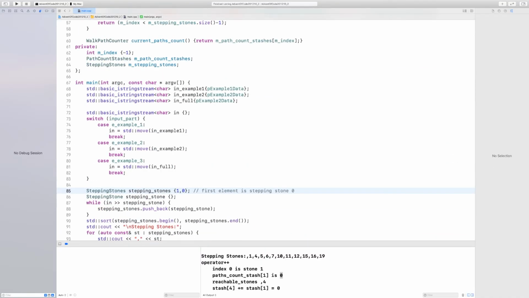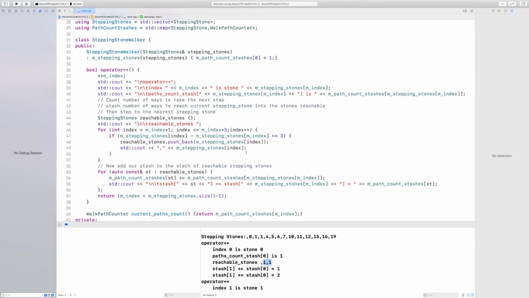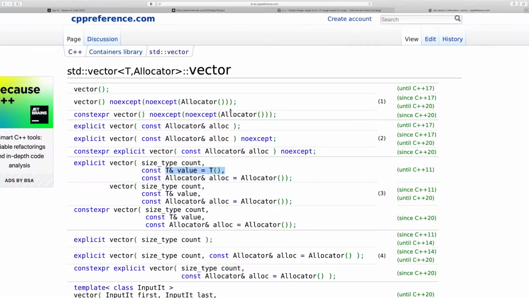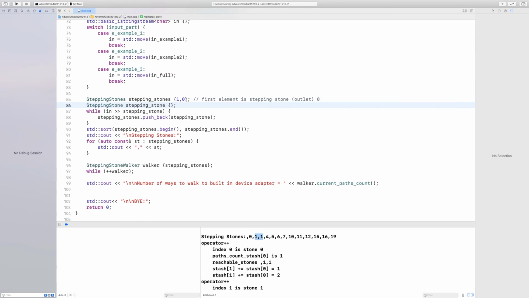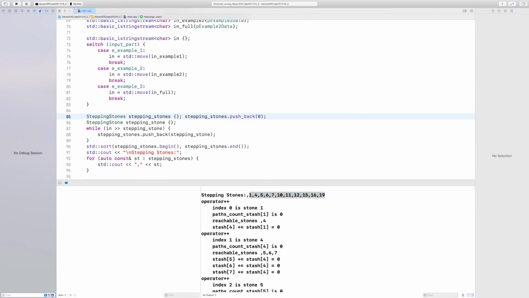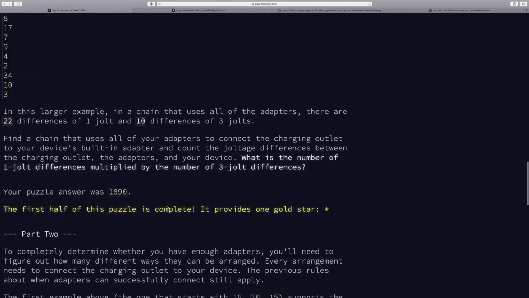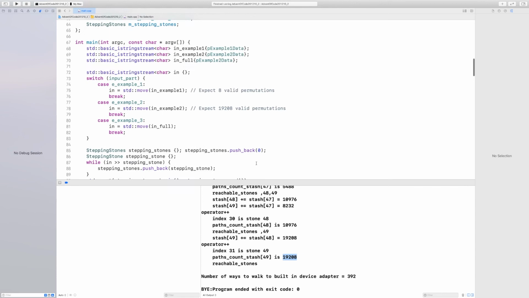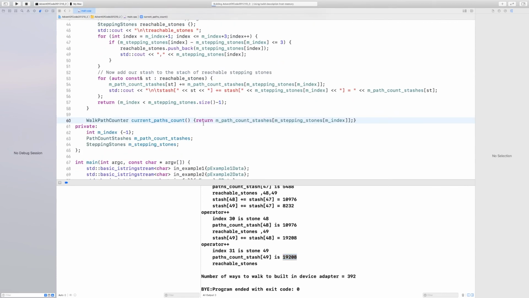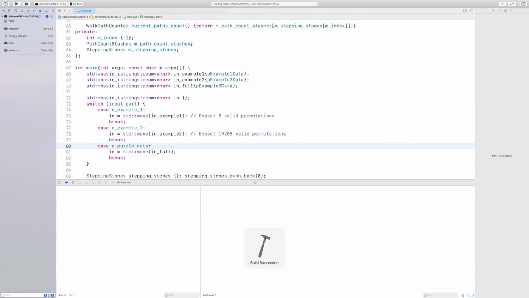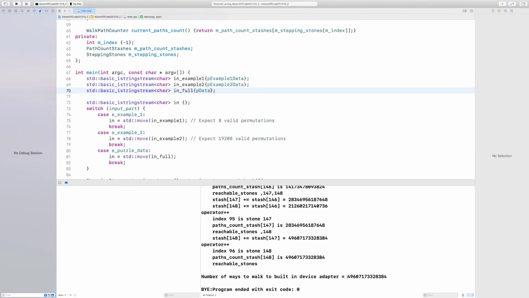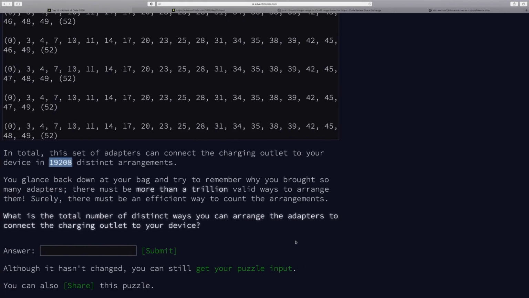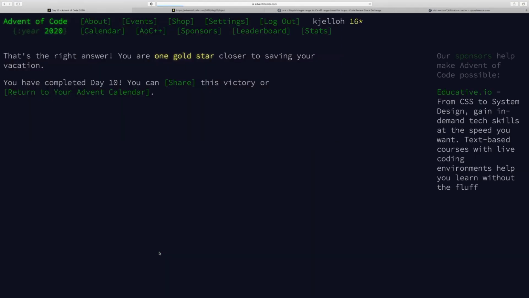I had forgotten that. So now I'm trying to force the vector to initialize with a 0 entry in the beginning, and I gave up. I never remember what the parameters are, so I do it separately instead in the constructor. So now I get the example code to actually work, or the example data. So now I change to the full data, and there's the answer, and I just go for it. And we enter it here on the Advent of Code homepage, submit it, and it's a correct answer.